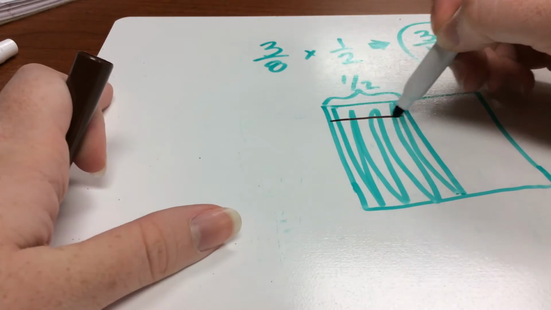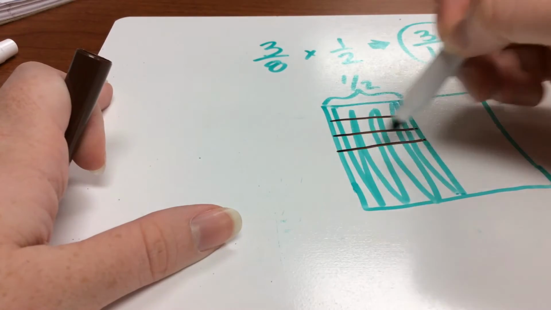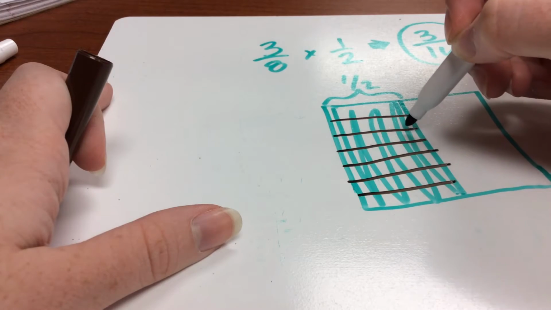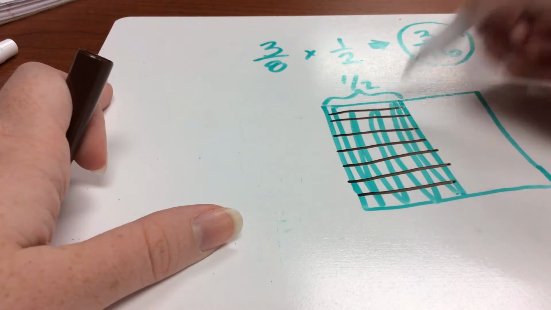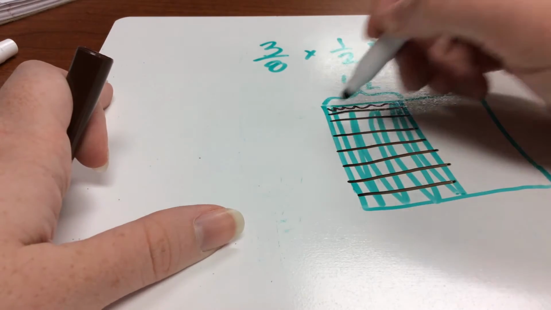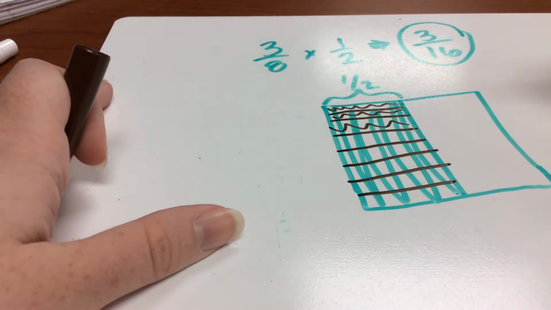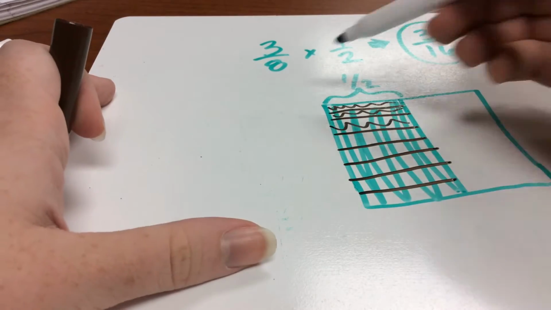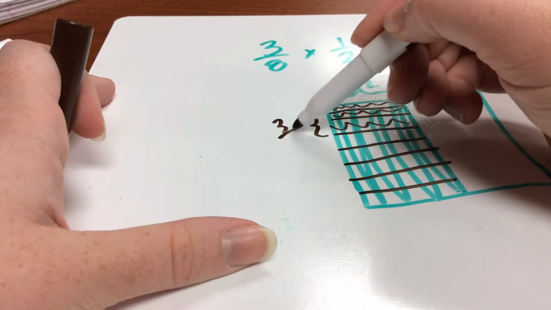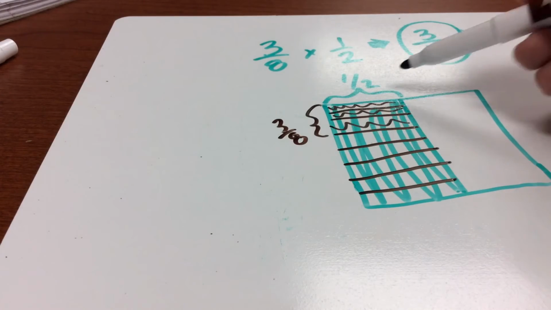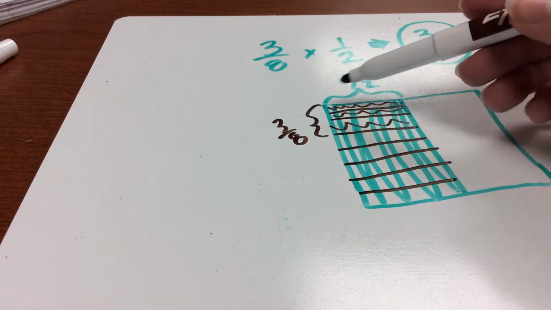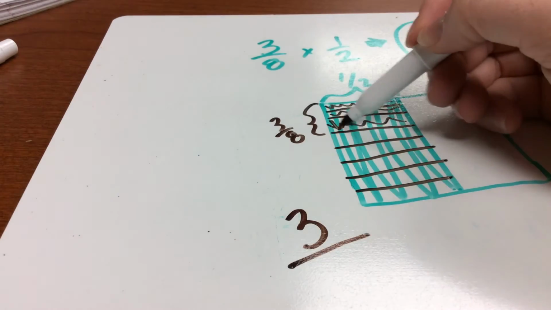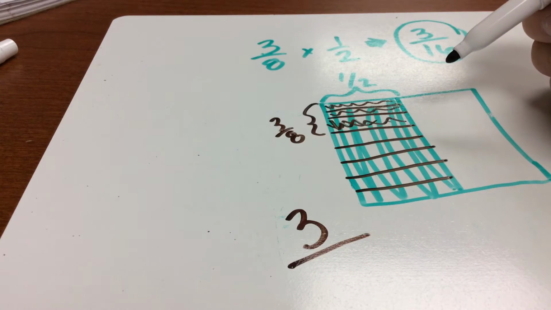So if I were to divide this into 8s, 1, 2, 3, 4, 5, 6, 7, 8, what is 3/8 of the half? Looking at this, here's 3/8 of my half chunk. So this says 3/8. Now, there are 3 out of the half that is split up. So these 3 that are shaded, or double shaded, are going to be your numerator.